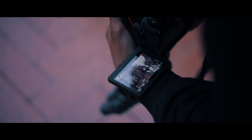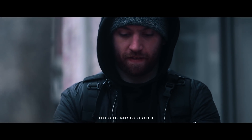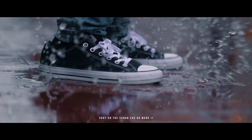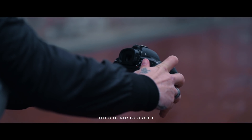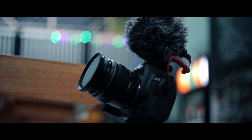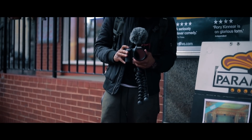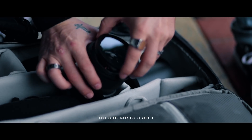The 6D Mark II is an amazing hybrid camera. If you're even remotely interested in photography and cinematography, this is going to be an amazing option for you. With the 26.2 megapixel full-frame sensor, you're going to be able to produce amazing, beautiful quality images straight out of the camera. And with 60 frames per second all the way up to 1080 on the cinematography side, as well as the blistering fast autofocus, you're going to be able to produce amazing quality video.